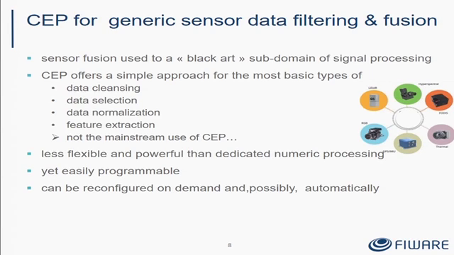And this is more or less a very arcane domain of signal processing, because it's exclusively dedicated numeric processing that you have to implement in a specialized configuration for the type of data configuration you are interested in. But what we are trying to do is do it in a more generic way, using, as I will explain, complex event processing. Complex event processing doesn't make it possible to do the kind of sophisticated data fusion that you would like to do in, for example, robotics, or the kind of perceptual data fusion that you might be interested in some applications. But again, the trade-off is that you have something that is easy to program and easy to implement, and ideally that could be reconfigured automatically. And this is, again, the aim of what we want to achieve when we implement these applications through a platform instead of implementing them in a dedicated way.